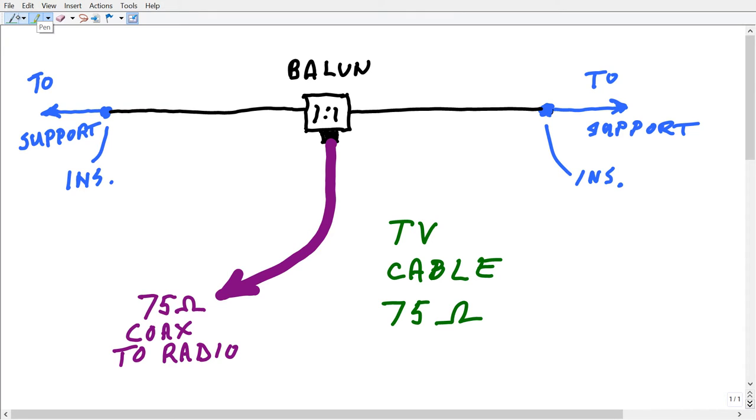The formula for the total length of such an antenna is roughly 468 divided by the frequency in megahertz, and that's the length in feet. It may be a little longer or a little shorter, but if it's free from obstructions and you use common number 12 or number 14 gauge stranded, not solid, but stranded copper wire. The reason that I recommend stranded wire is because it is less prone to stretching as time goes by, thereby detuning your dipole.